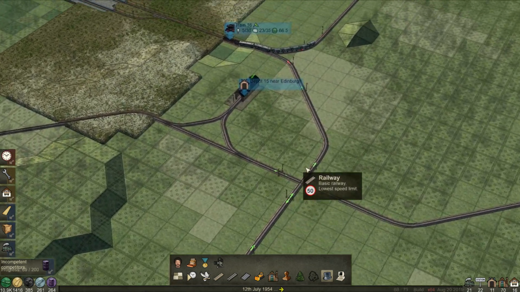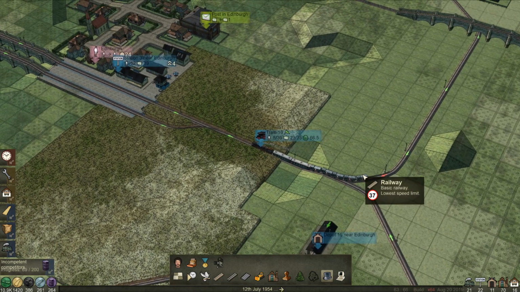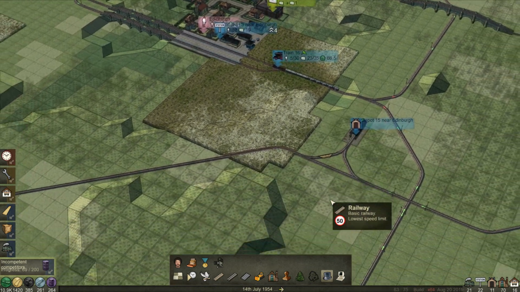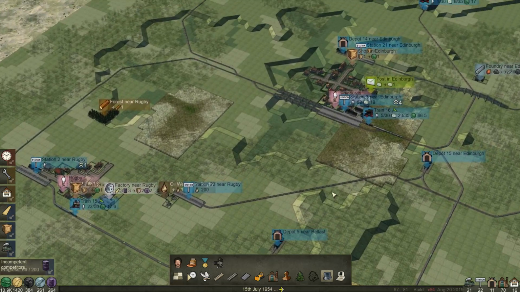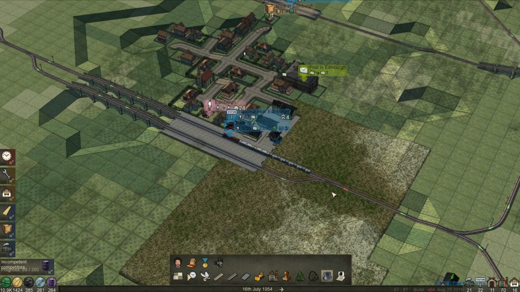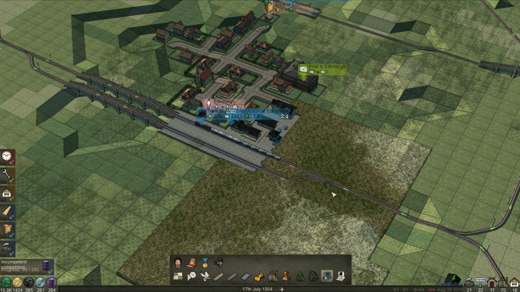So a train coming up this line here would stop here because there's no way for it to come onto this line without smashing into another train. So you can have multiple trains on the same line, but if you do that, you have to make sure your signals are in order. Otherwise, trains can get stuck.